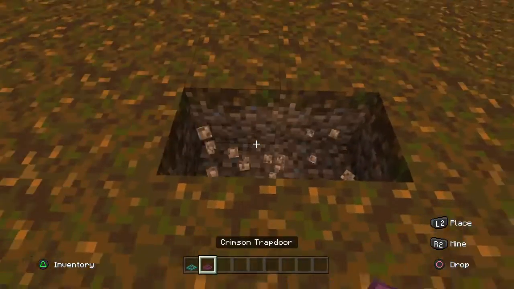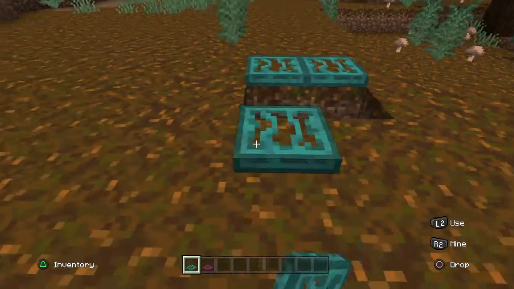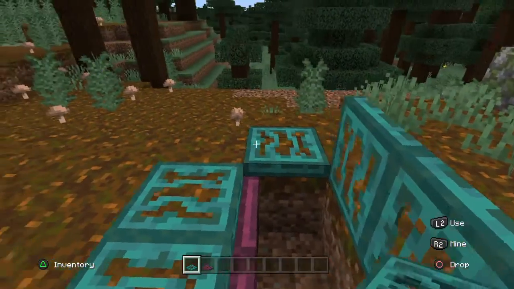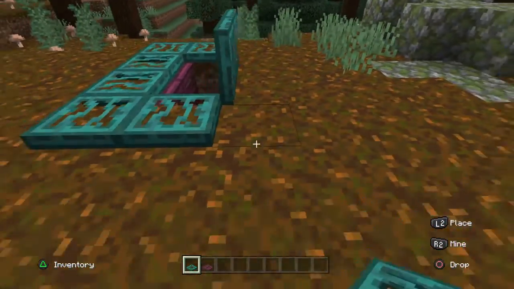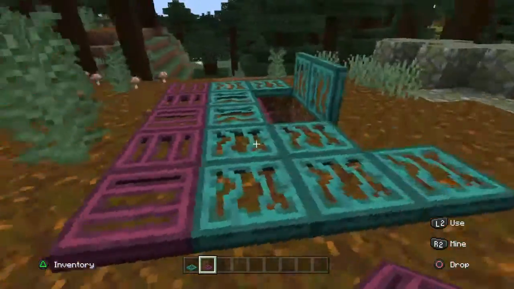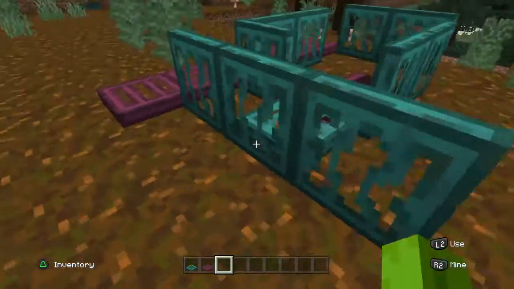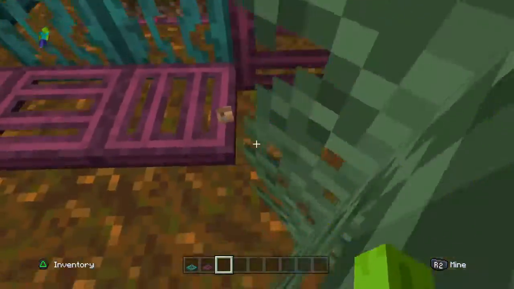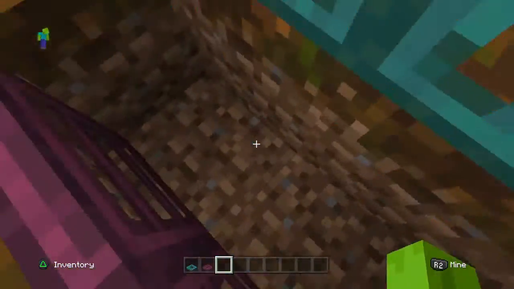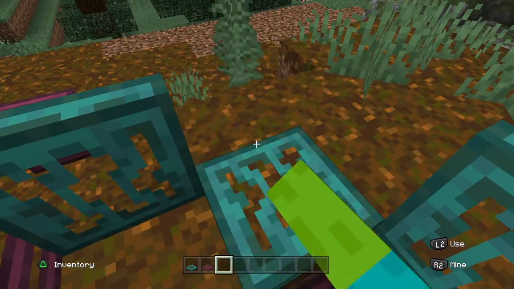But right here, as you can see, they also make that weird noise. But as you can see, they also make the normal trapdoor noise. So, aside from just looks, they are pretty cool. But they don't really stand out. Like, I know they're different, but they make the ordinary noise.